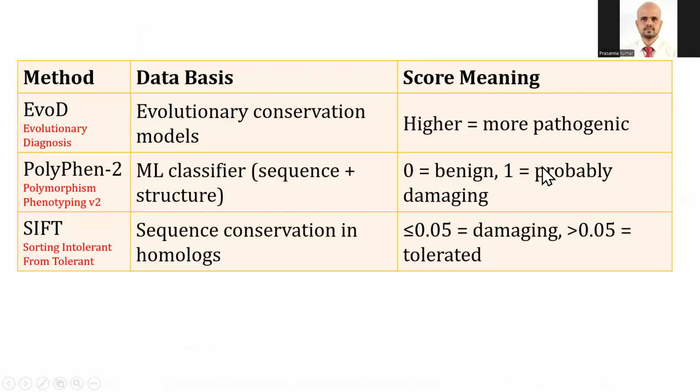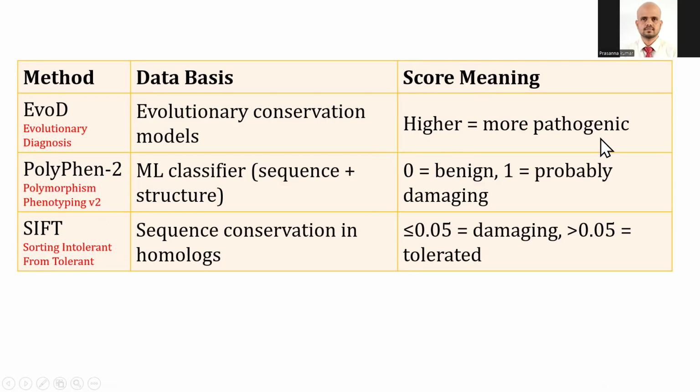So in order to assess the pathogenicity, or the changes of amino acid in a particular organism, and whether they will impact the organism in disease and disorders, we have a score called the pathogenicity assessment score. They are calculated by various means. We are going to take these three: evolutionary diagnosis, polymorphism phenotyping V2, which is a version 2 of a machine learning method that is being used by MEGA right now, and SIFT, which is sorting intolerant from tolerant. Here, intolerant means actually deleterious mutation, and tolerant means we have a neutral mutation.